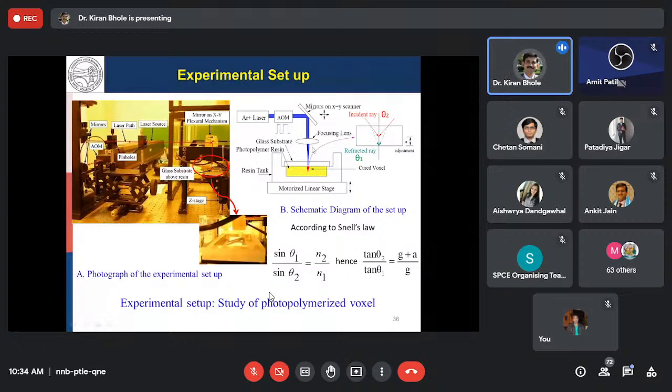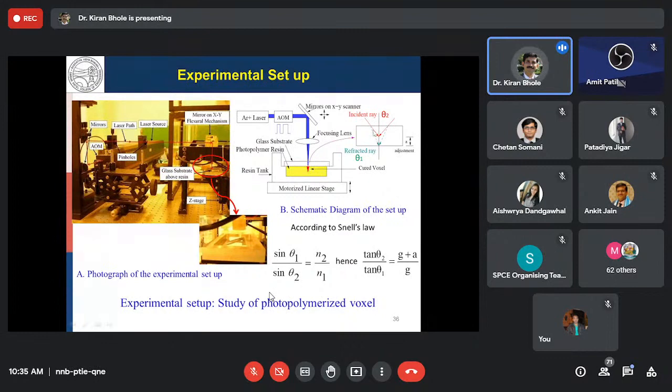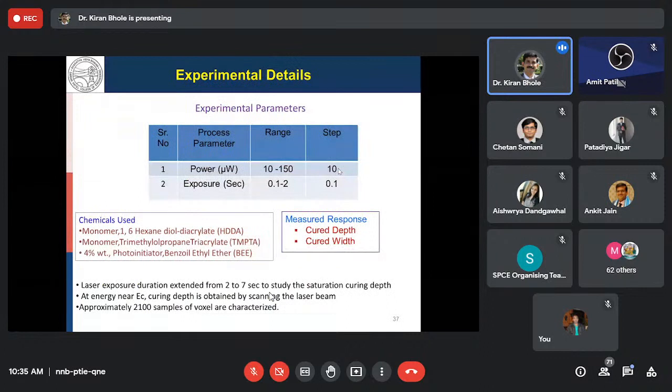Further, when we are focusing the laser light through the focusing lens through this transparent substrate at the interface between the transparent substrate and the resin, there is a change in the path of the laser light, and because of that change the focusing distance does change, because it is passing through different materials. So we have to apply Snell's law according to the refractive index of the particular material, and then reset the focusing point. These are some of the points to be considered while implementing this bulk lithography.